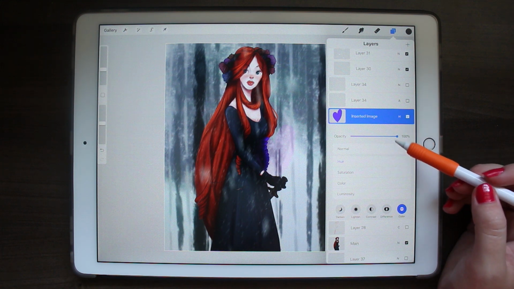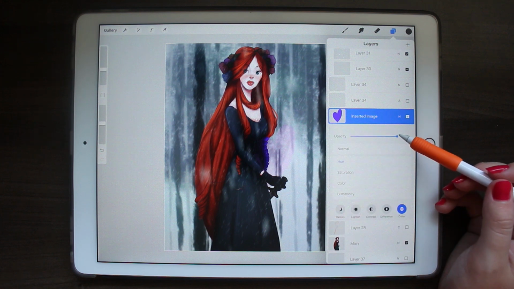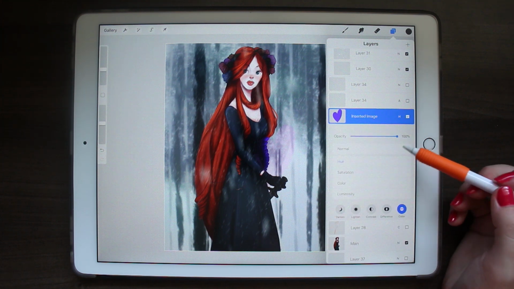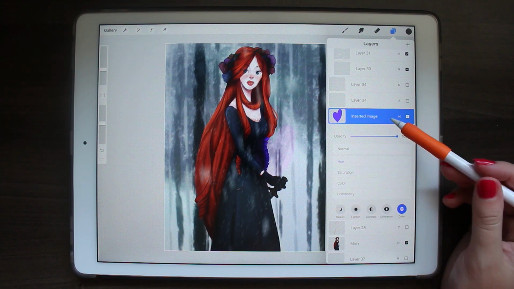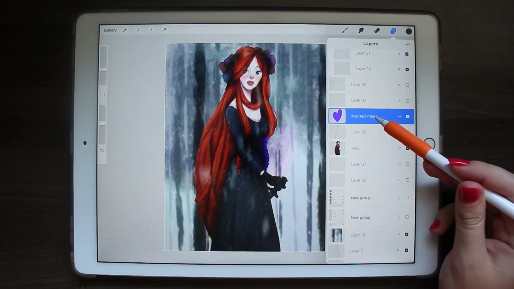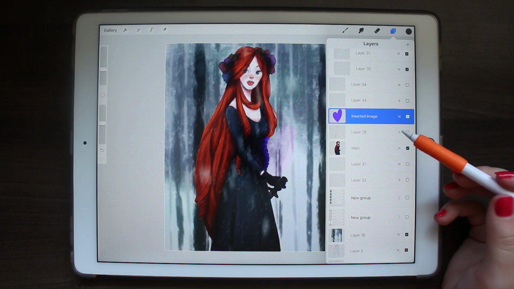So I think that could be really useful, and we will go in depth when we talk about different ways to paint, different techniques to painting. We will go back to the layers. I just wanted to make sure you're aware of their existence, of the layer modes. And that's all. That is all for layers.